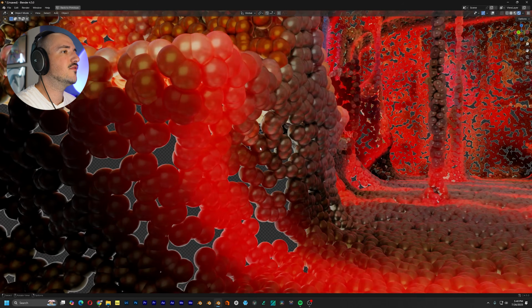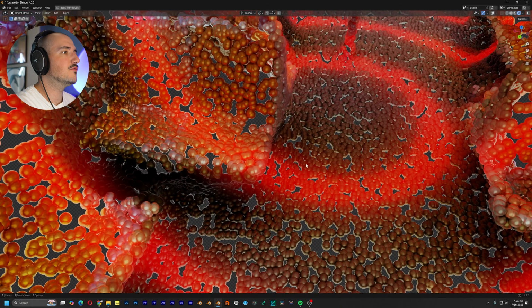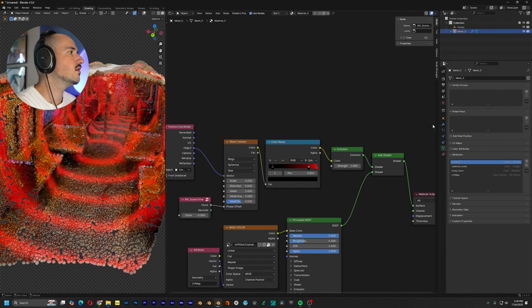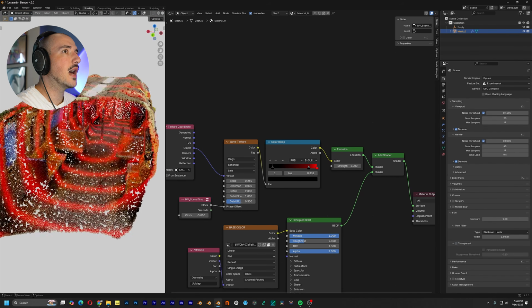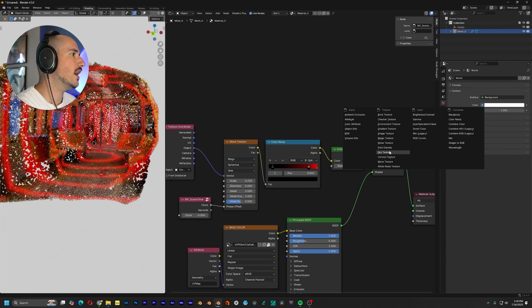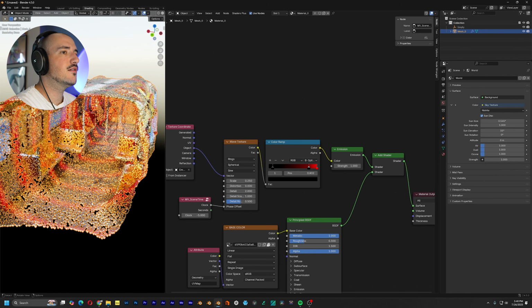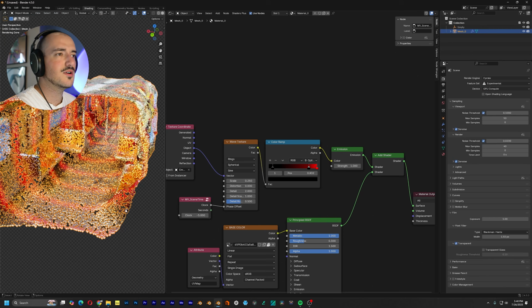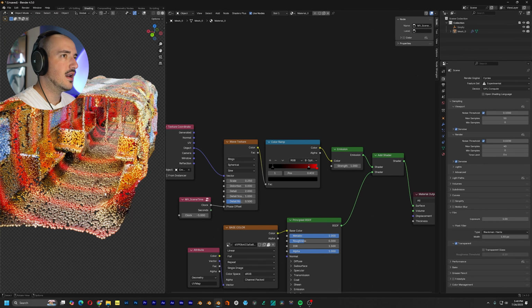Now we have a point cloud that has reflection and also emission. It gives us a really nice look. Let's actually add, not make the world transparent. You can see this is just a plain white background, but if we add in a sky texture, now you can see we have a more aesthetically pleasing look, because at this moment we're only working on shading, not lighting.